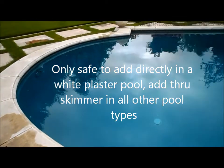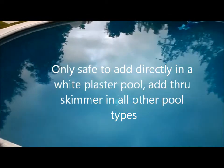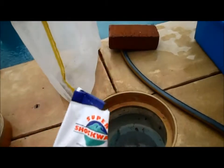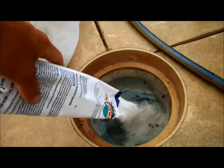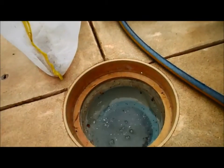If you have a colored plaster pool or fiberglass pool, I would recommend not broadcasting it in there because it will not dissolve right away and it may stain the plaster in some cases. And since it has a high pH — actually almost 11.0 — it will not damage the equipment at all. So you can actually pour it into your skimmer like this, and that is an effective way to broadcast it in your pool as it will return.